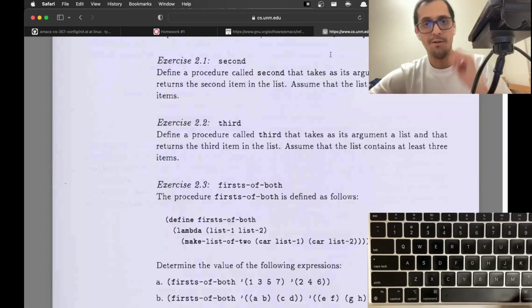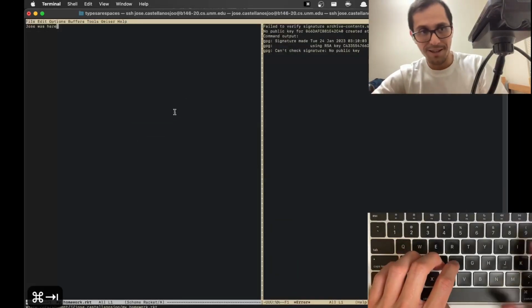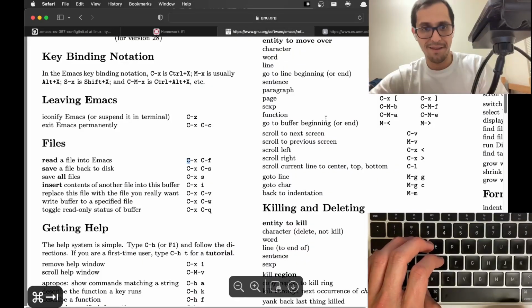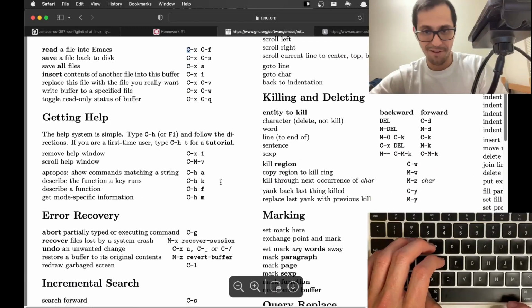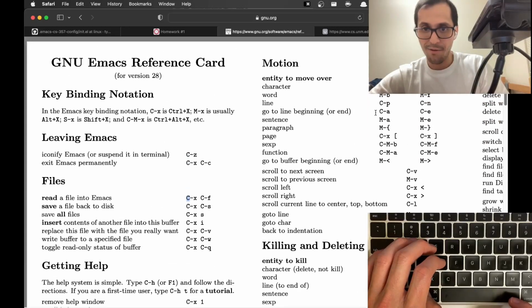Okay, so if I were to solve this problem, I will say something like, first, a useful key binding. If you do Control A, you go to the line beginning, and if you do Control E, you go to the end instead.